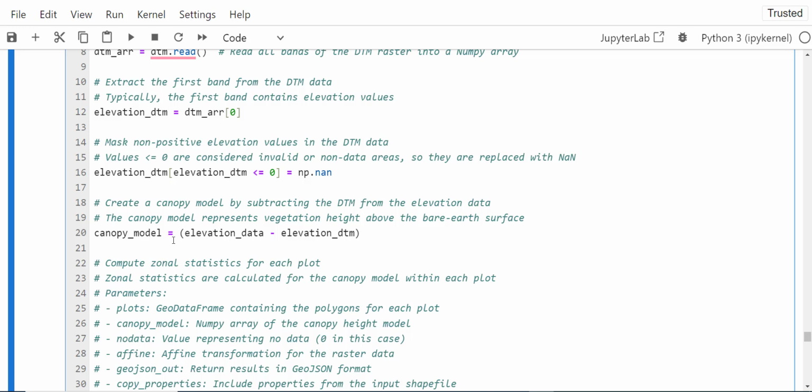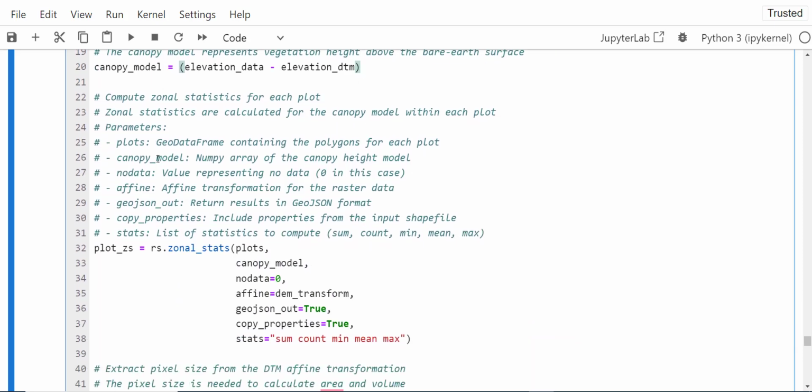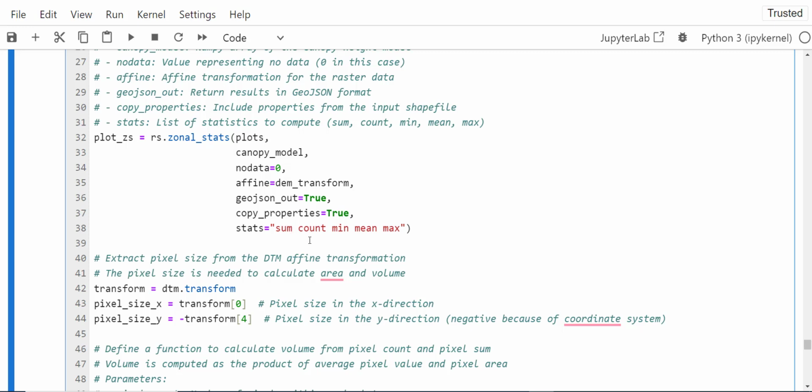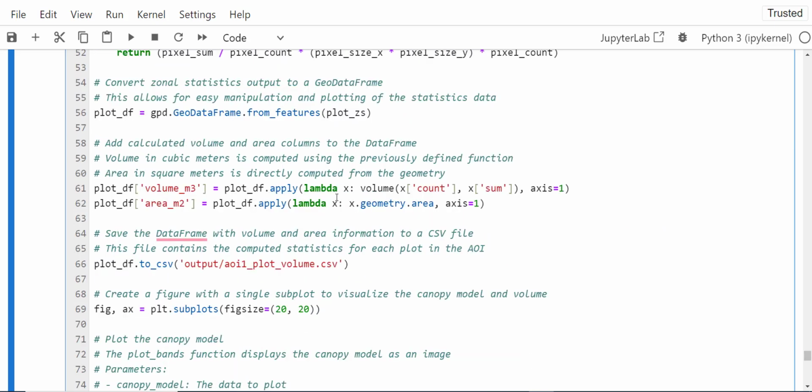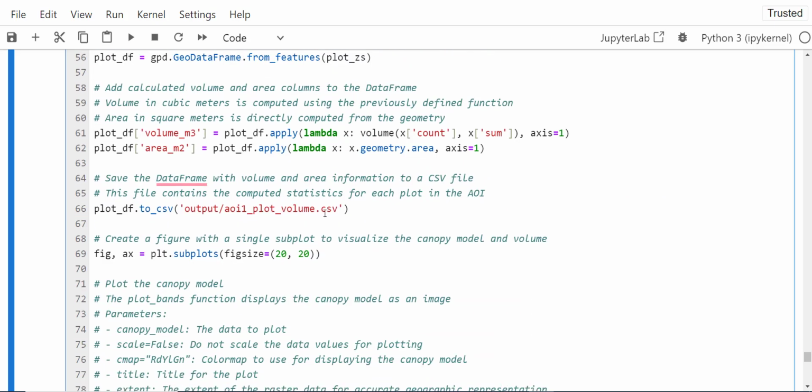Canopy model equals elevation data minus elevation DTM. Then compute zonal statistics for each plot. The output: sum, count, minimum, mean, and maximum.